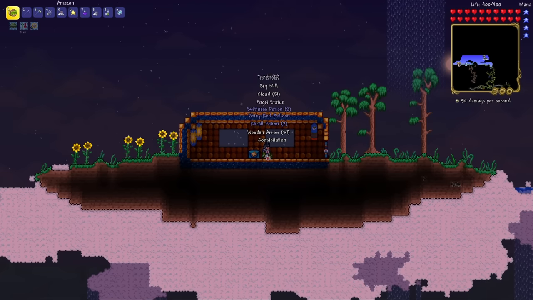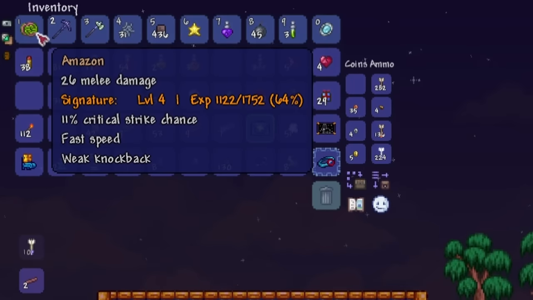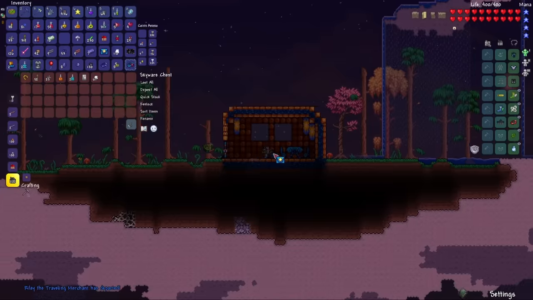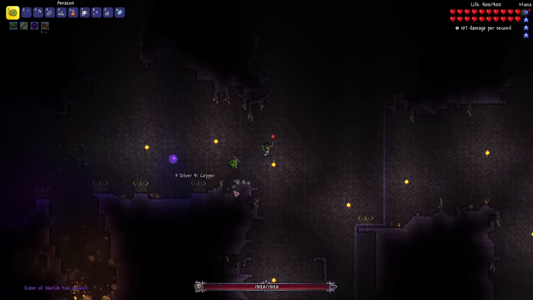Shiny Red Balloon. Perfect. Oh, and also my Amazon. Ooh, it's at level 4. So I gained 2 levels then. And the last one. Lucky Horseshoe. Round 2, here we go.